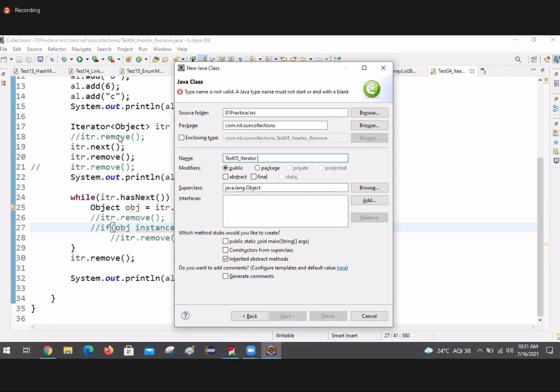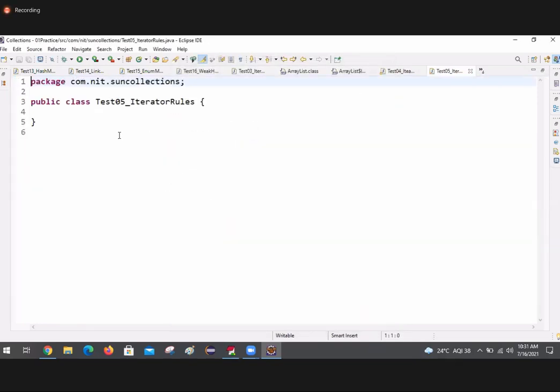Test 05, iterator rules. While working with iterator, we have three rules.